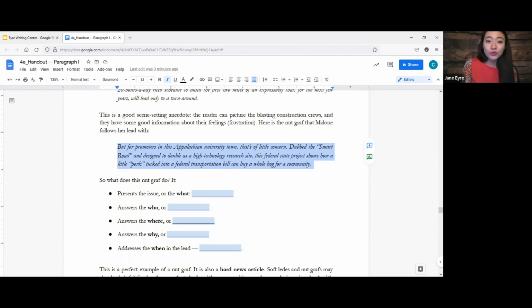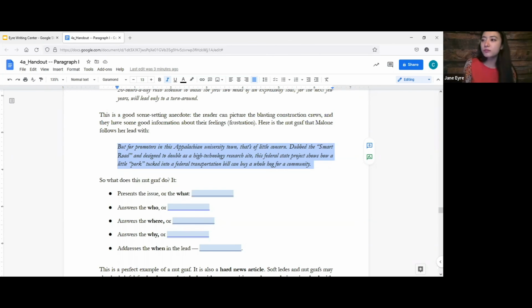That is an excellent nut graph. Okay, so you can tell that there is a narrative component, there is a descriptive narrative component, and there are some feelings and emotions that are involved here, but it's also telling you the 5 W's. So let's go through it. I'm going to read it again, and I want you to think about the what, who, where, why, and when.